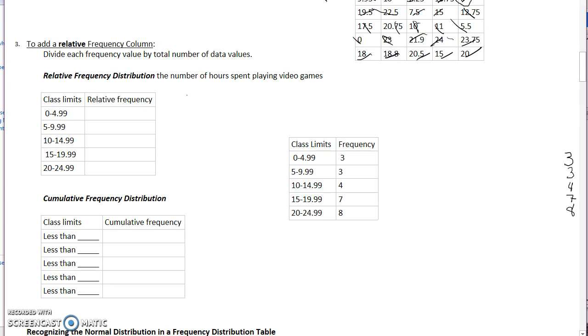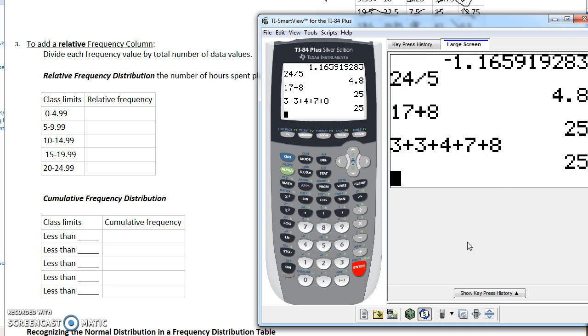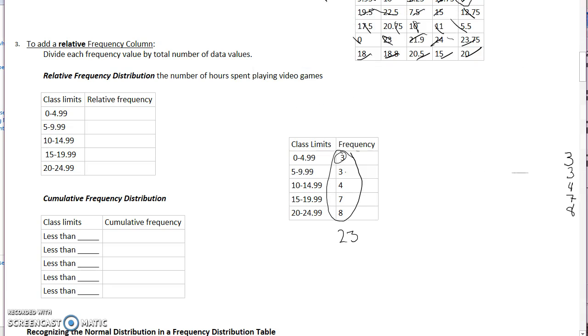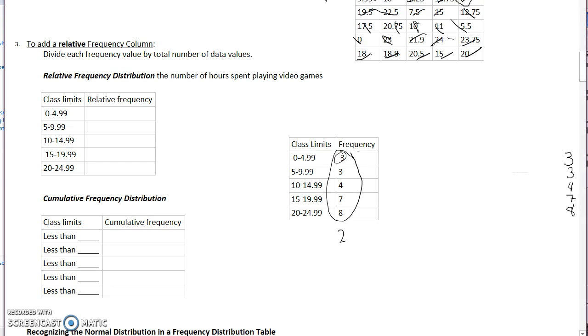Now that I've got those values copied over, what we're going to have on the right-hand side is, again, rather than the number 3, I want to know what percent this is of the overall data set. To do that, I've got to add all these numbers up. It's going to be 3 plus 3 plus 4 plus 7 plus 8, I think is the last one. So let's change that to an 8. That gives me a total data set of 25. So I have 25 numbers in my list. I had 23 written here, which is not correct. These actually add up to 25.